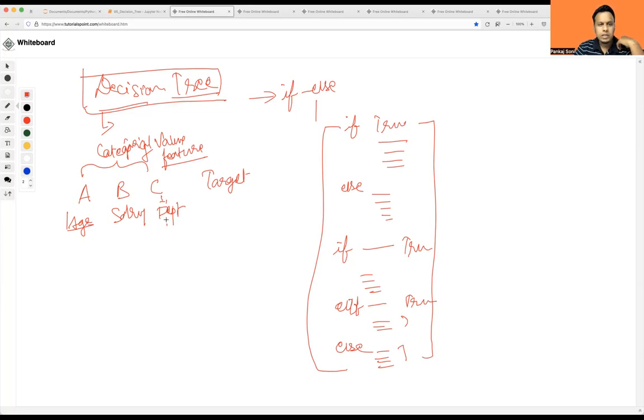Okay, so let's say their target value is whether the employee is staying for a longer number of years in the company, or whether he is going to quit or not. So I'll make it, let's say, quit or no quit. Only two categories are there, or basically two classes. Quit and no quit. You can mention that quit is 1 and no quit is 0.